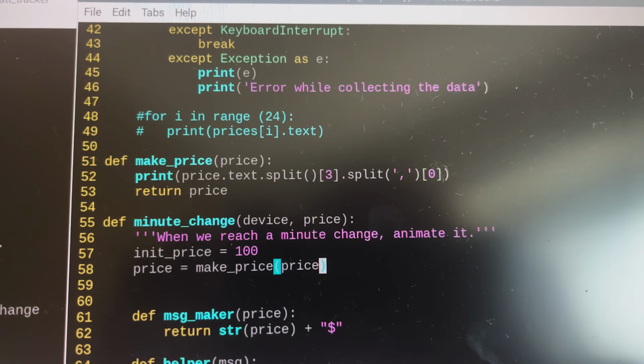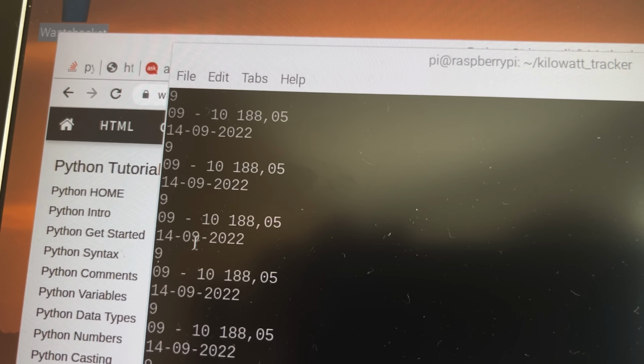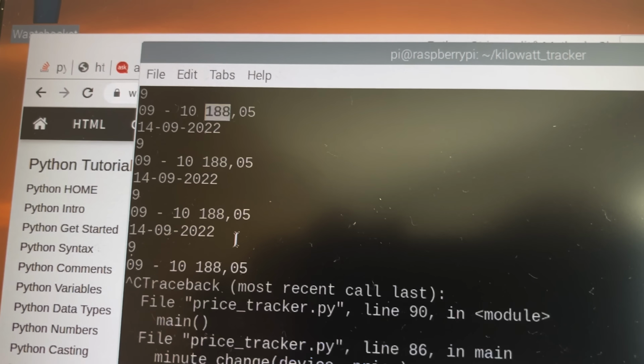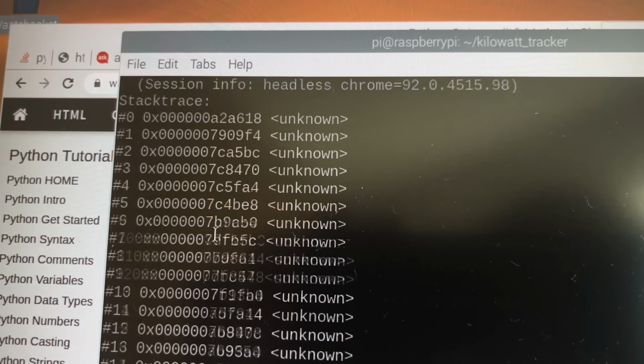All right, it works. So this is the long string that I'm splitting so that it should become just this number. Now if we run this, that's what should happen.